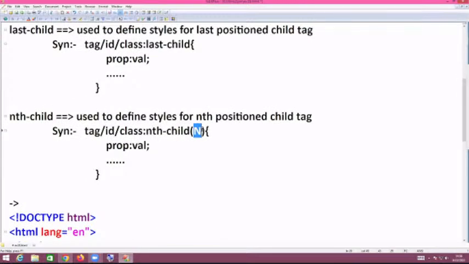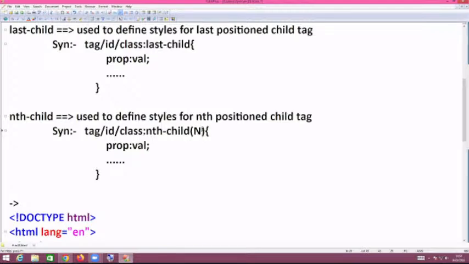Minimum 1, maximum n. So if I write like this, it applies the styles on the third position child. Whichever child is sitting in the third place gets affected. If I write 10 here, the 10th position child tag is affected. If I write 1 here, the first position child tag is affected. So you can write any value between 1 and n.